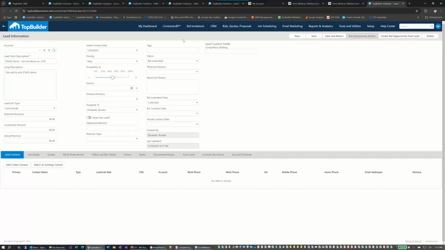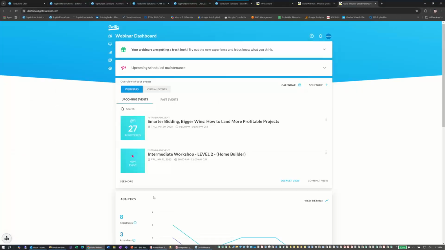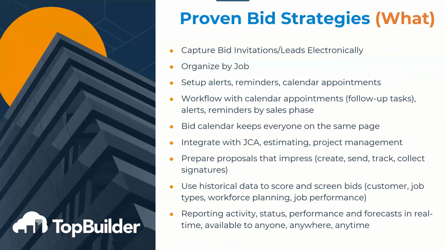And it could also be a calendar appointment as well. So this really streamlines the process, okay, from beginning to end, to be able to let everybody know a bid opportunity's been sent to you, and you don't have to manually key it into, some people key into Excel, some people key into Access, and then you email everybody. It's a very cumbersome process.